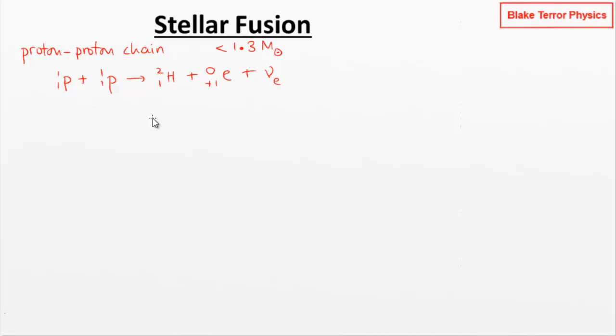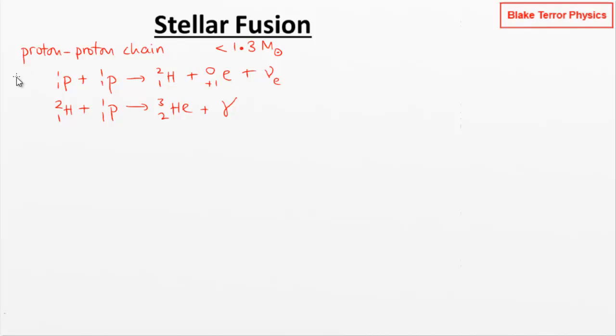Right, once we produce this deuterium, we then add another proton to the deuterium. So the deuterium plus the proton, that's then going to go to some helium-3. This time you can see we haven't got a change in the numbers of protons and neutrons. We've started here on the left-hand side with two protons, one neutron, and that's exactly the same as we have in the helium-3. So there's no weak interaction involved in this. It's an electromagnetic interaction. So we get the release of a photon. Now these two steps release some energy.